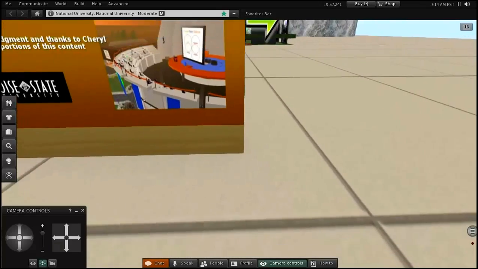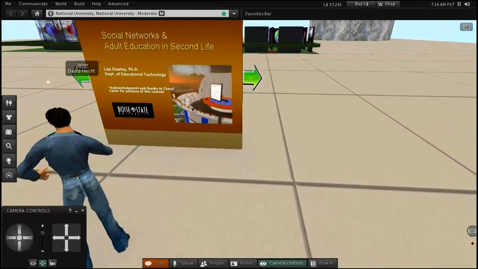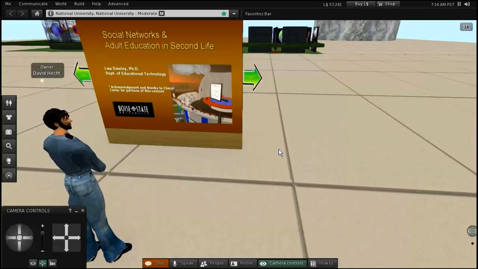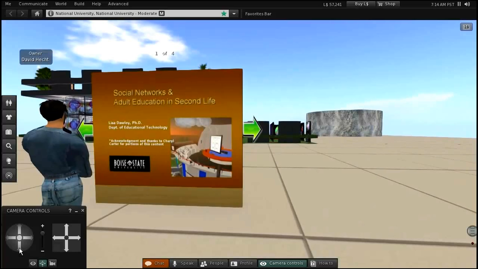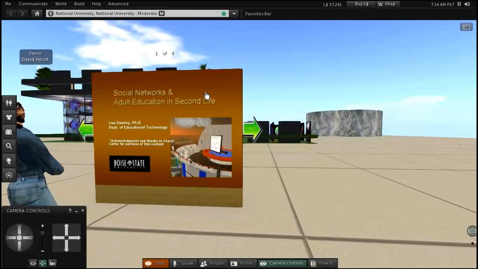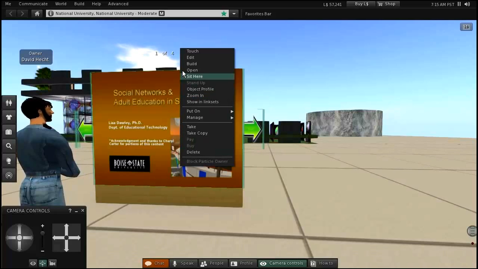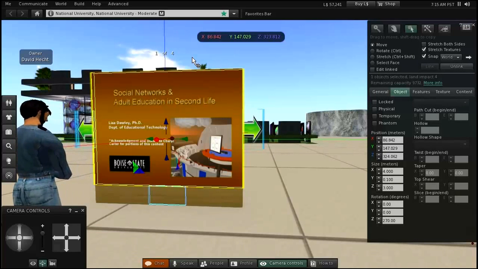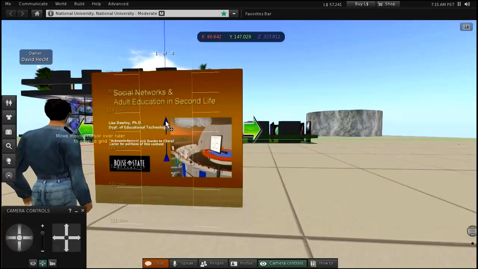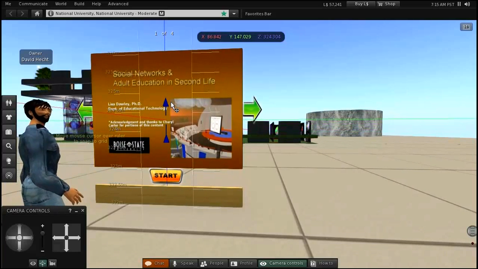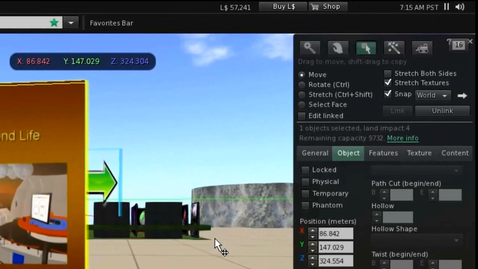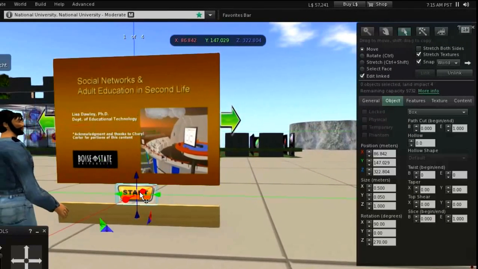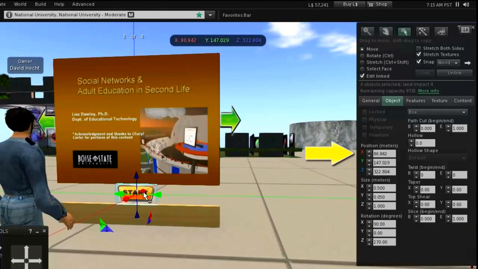The only problem is our start button is now hidden inside the base that we just built. Not a problem. You can edit that little start button simply by clicking on the slideshow, going to the edit menu. Let's raise it up so that we can see the start button. You can see the outline of it. There's the start button. Now all of the objects of the slideshow are currently linked: the arrows, the screen, the start button, and we want to edit only one part of them. So we click on Edit Linked. And then we select the single thing that we want to edit, and that's the start button.